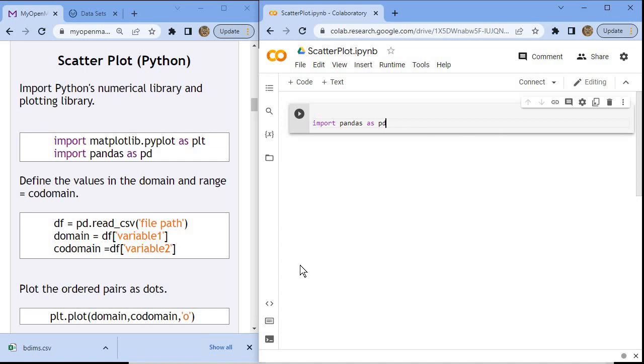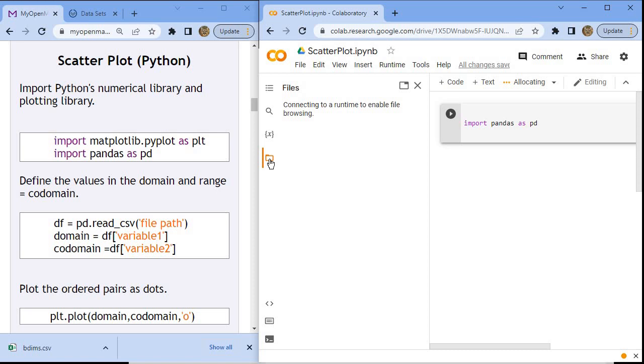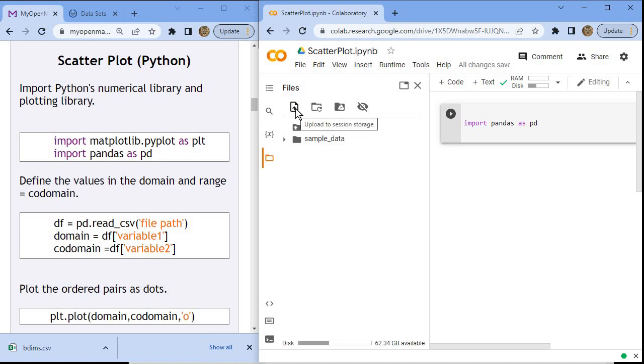And once I've imported pandas, I'm going to use pandas to create a data frame with the file having the file path that leads to this downloads folder. So first, I want to go ahead and actually upload that file onto the Google Colab server by clicking this Files button here. And once I click Files, I'm then going to click this icon to upload to the session storage so I can upload my file that I downloaded from OpenIntro. I'm going to upload it now to Google Colab.